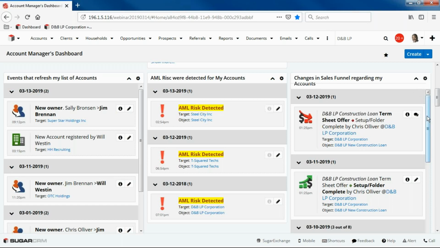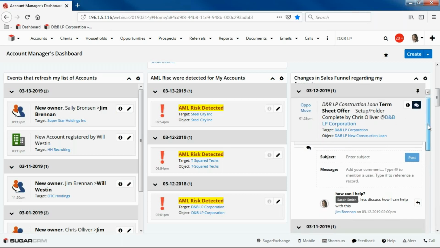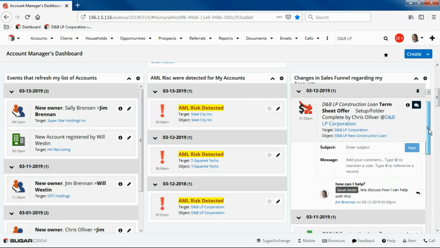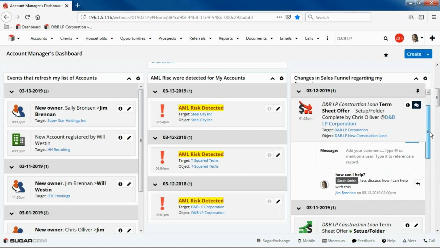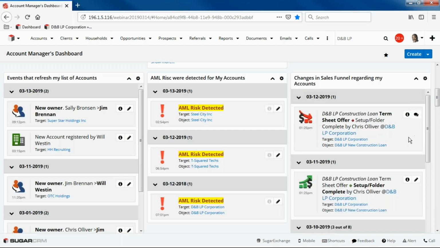And as a good teammate, the account manager is able to reach out to the person who's responsible for this sale and ask whether any help is needed with this opportunity. With this inquiry, the information goes to that particular person, and that is the notification that person will get in his Sugar interface.